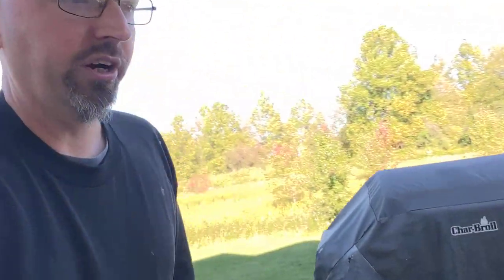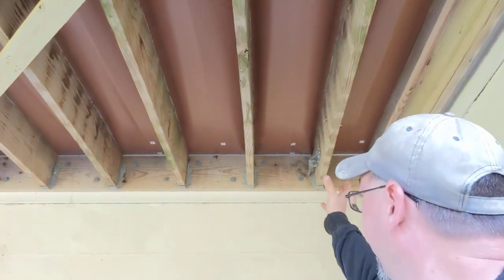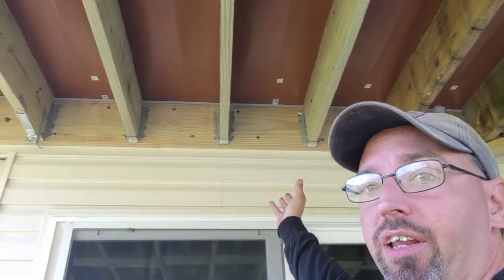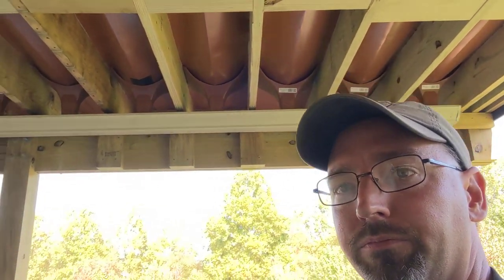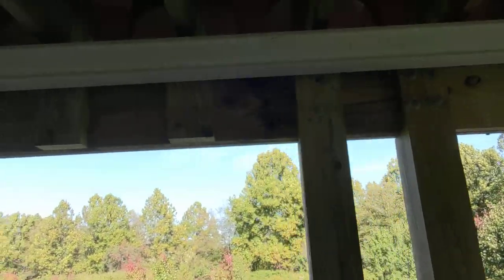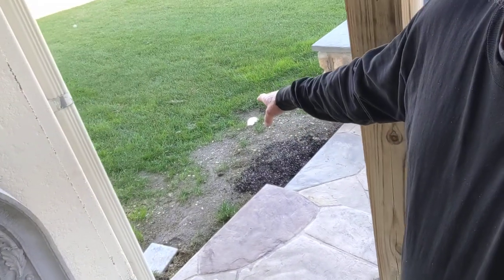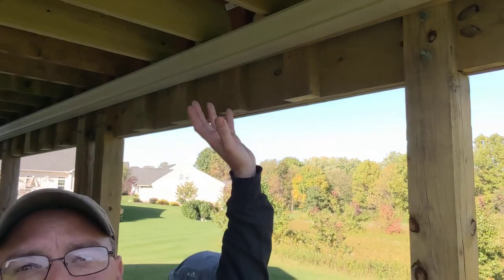So we've got our deck here. Let's show you the rain escape system from underneath so you can kind of see the after picture. You'll see that the valleys are very shallow at this end up by the house and there's just not a lot of depth at this end. But then as they come down — we're going to spin the camera around — as you go out towards the rain gutter, you get down here and you can see where we've got these funnels that collect at the end of those channels and drop things down into the gutter, which comes down to this end and is eventually going to have a downspout that goes down to that pipe. It certainly leads to daylight and we will get that down and out into a drain box eventually. So that makes this space underneath here completely dry in rainstorms because we're catching all the water in that Trex rain escape system diverting into the gutter.